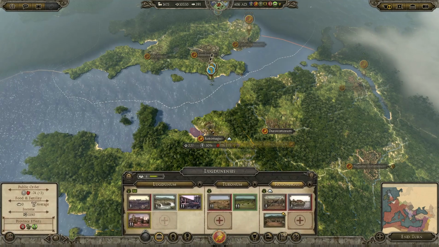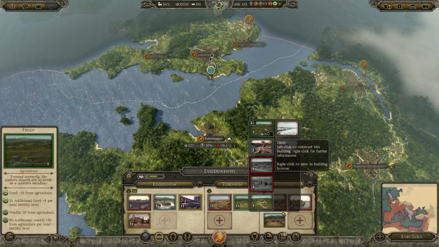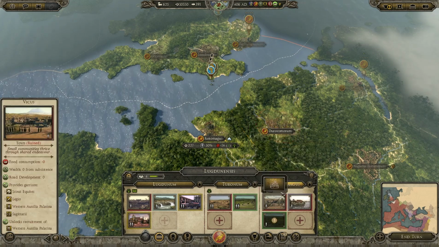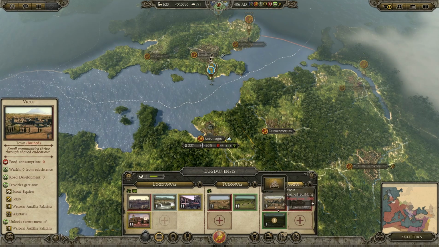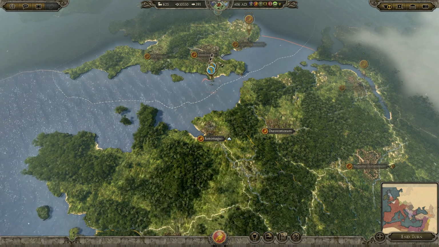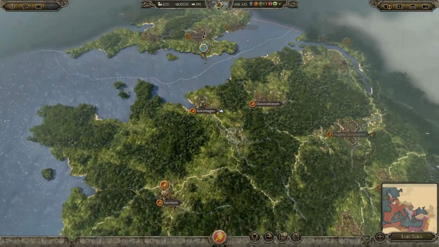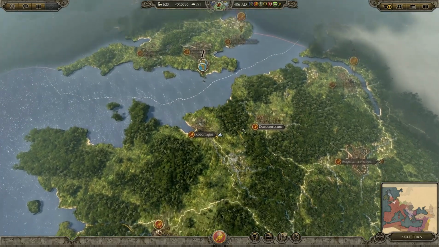And then here in Rotomagus, I will build a fields to help with food production, because we're going to need some help with that soon. And then next turn, I think we can actually afford to repair the town centre, because we're now at peace with the Jutes, and we've secured the southern part of the British Isles. So I think, dare I say it, Rotomagus may be safe going forward.